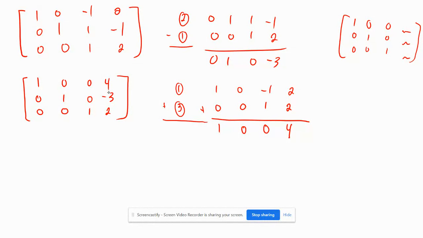So guys, what this means is that our answer, this was a question like A, B, C was our original variables over here, equals 4, negative 3, and 2, which is the same thing that we got using our calculator earlier on.